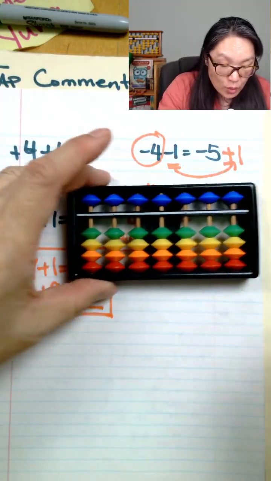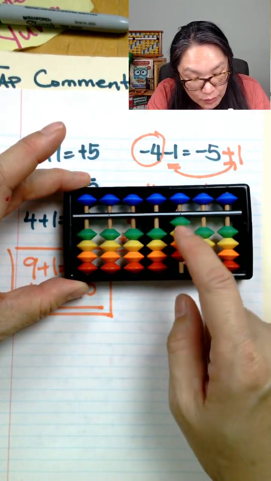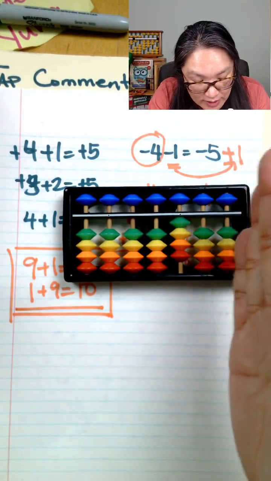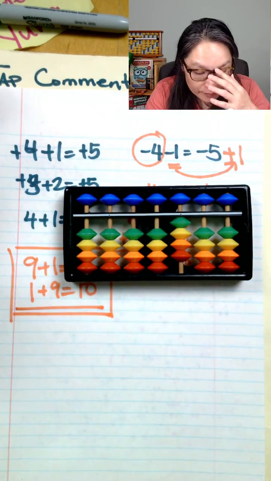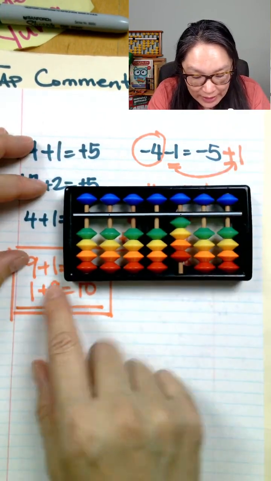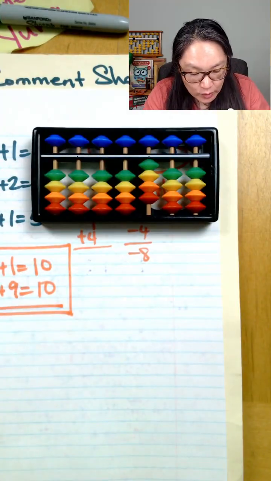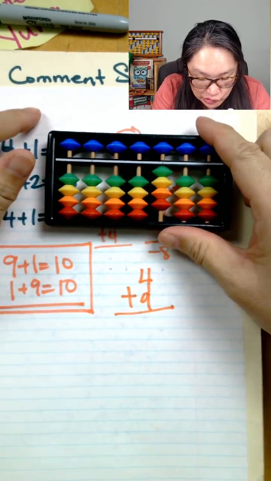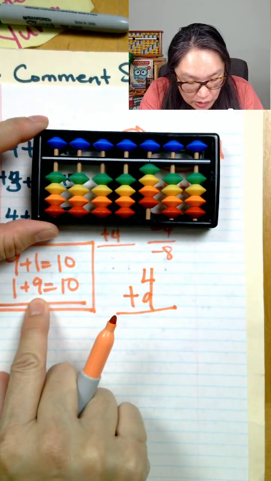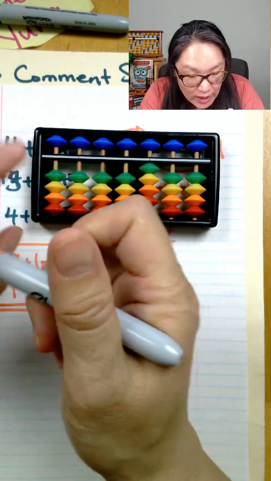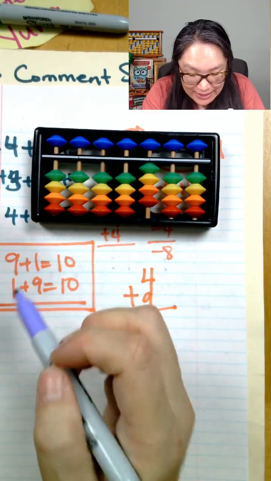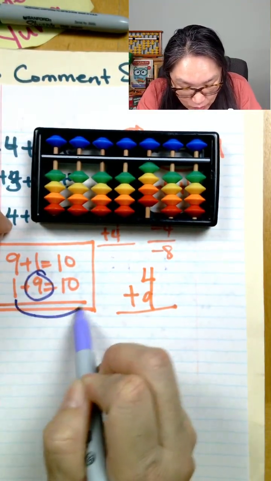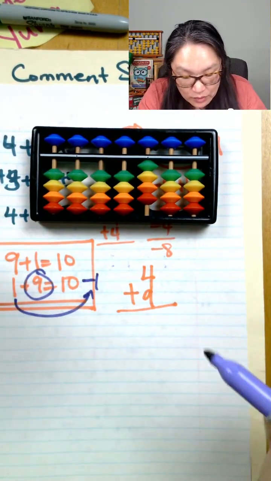Why do we do it? Well, we need to figure out how to move the beads. And using the beads, it's a gentle reminder. When we add a 4 and want to add the 9, here's my question. I want to add 4 plus the 9. I want to add the 9. So what do I do? I isolate the variable. I'm going to isolate this 9. I'm going to take this 1 and put it over here. I'm going to minus the 1.